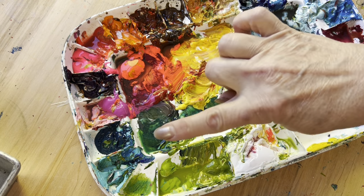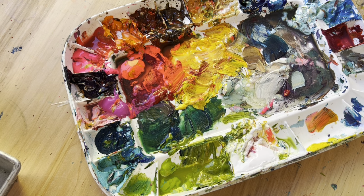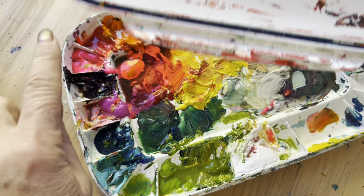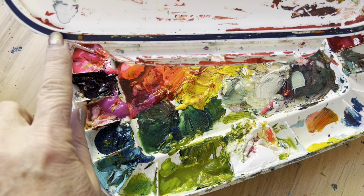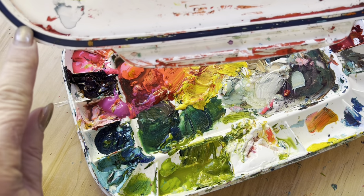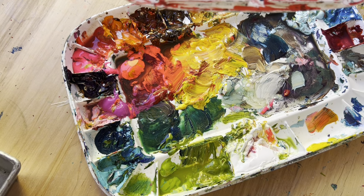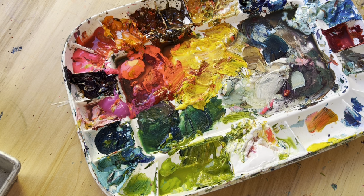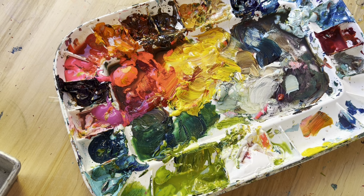So I spritzed this with water before I closed it with my Magellan, I believe it's called, Magello palette, which has a rubberized edge, you see this rubberized edge? It clips in quite nicely on here and gives me quite a seal. So this paint is pretty great still.